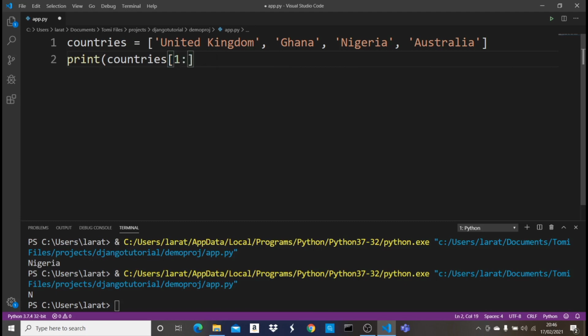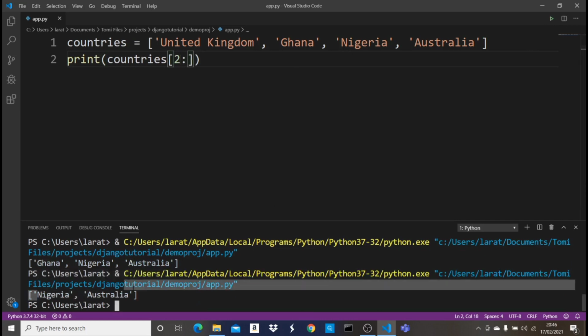This is going to get everything from index number 1 till the end. Now let's make sure we close this. When I run it, you see it gives me the list without United Kingdom. That's how to get it from a particular index number to the end. We can do the same thing from 2, and you'll see that it gives me Nigeria to Australia, right here, Nigeria and Australia.